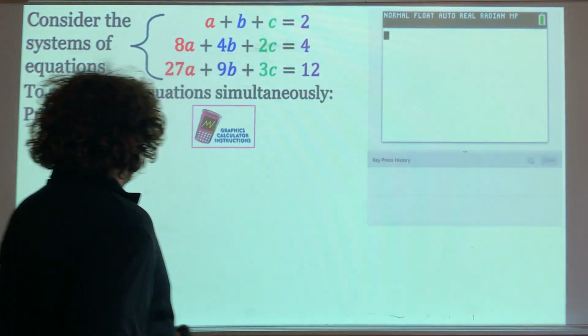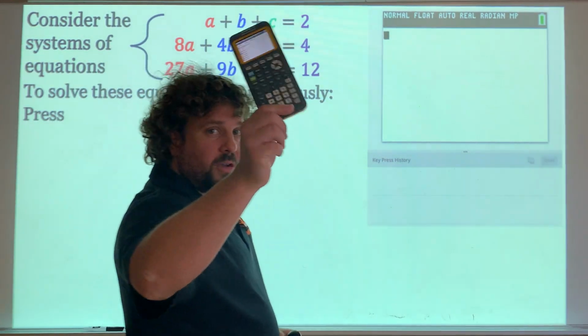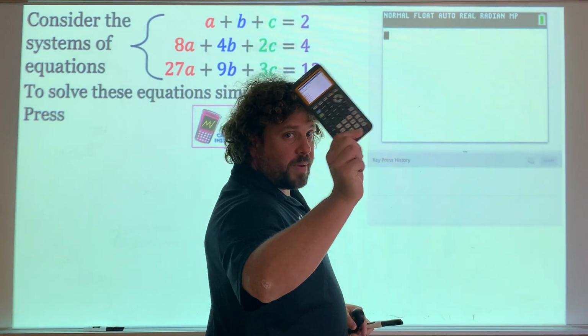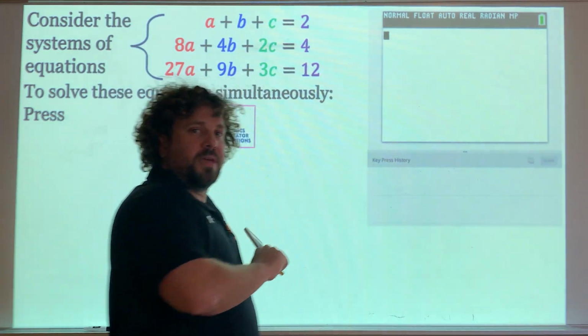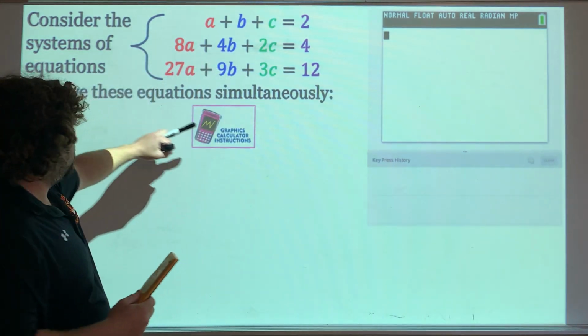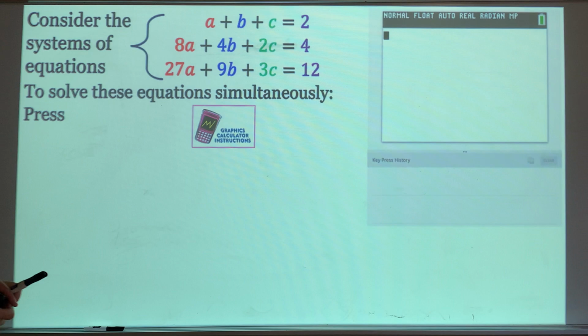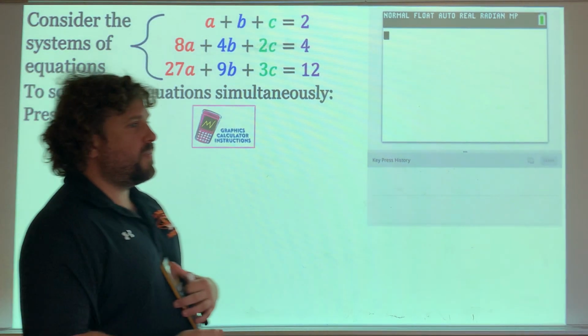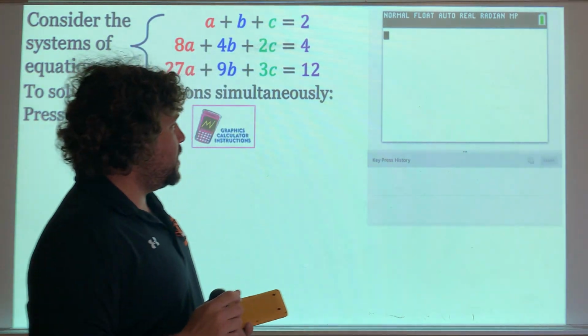All right, now, we're going to use this handy-dandy little calculator to do that. If you didn't pick up a calculator, shame on you, I gave you plenty of time. Hopefully you're able to use one online though, all right? So also, if you click on the graphing calculator instructions on the bottom left-hand part of your book, it's going to explain how to do this.